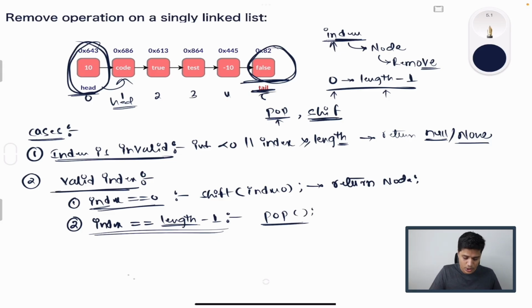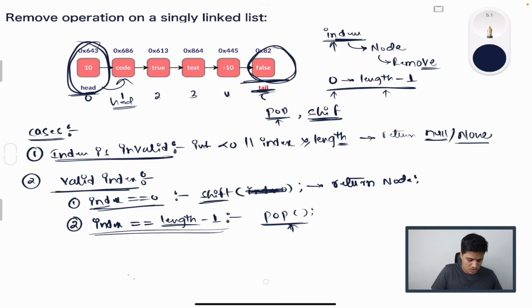Okay, and I forgot to mention, when we perform the shift operation also, we will not pass any index as an argument, right? Because shift operation itself will basically delete the very first node. So it automatically knows that it has to delete the current head node which is at index 0. So this is a small change. By mistake I have written index as a function argument.